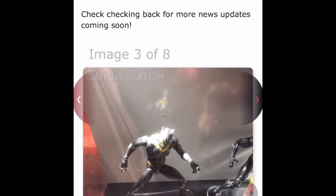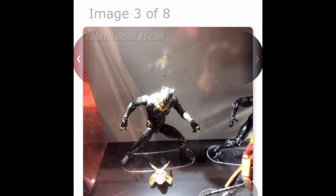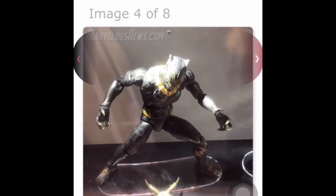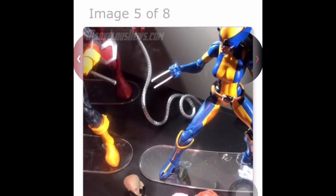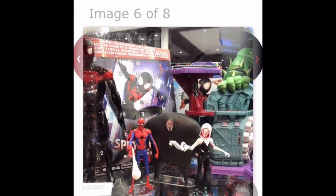Okay, well, let's look at this. Wow, is that a Black Panther? A Killmonger with a mask? Man, Killmonger with a mask. Just when I already bought the 2-pack, the unmasked version. This Sauron wave, I have it on pre-order at a local hobby shop. I hope it gets here soon.